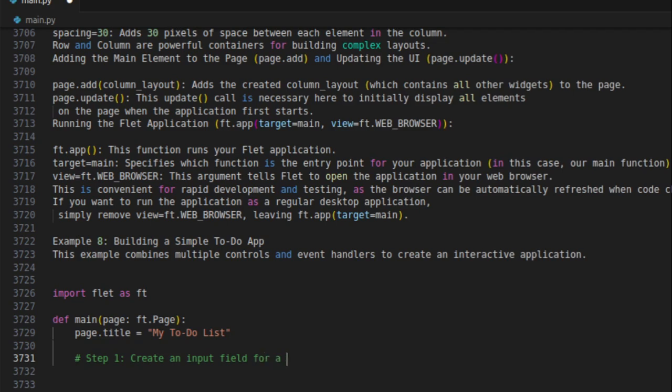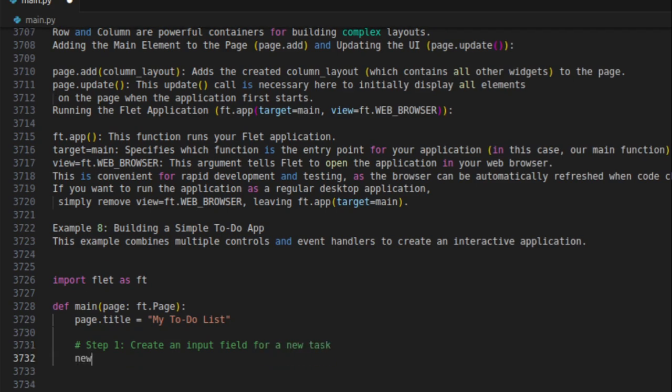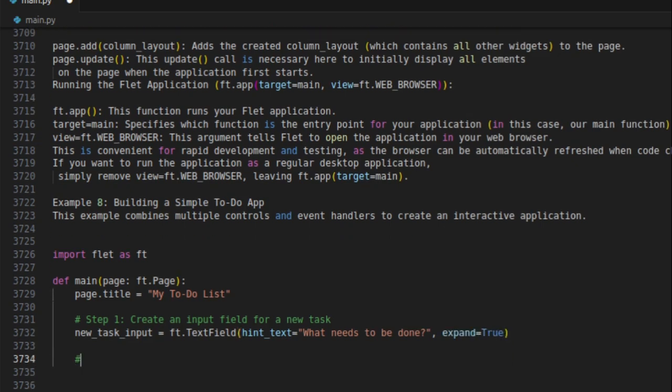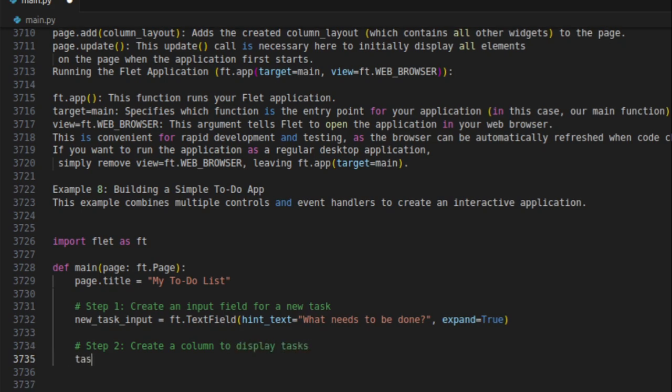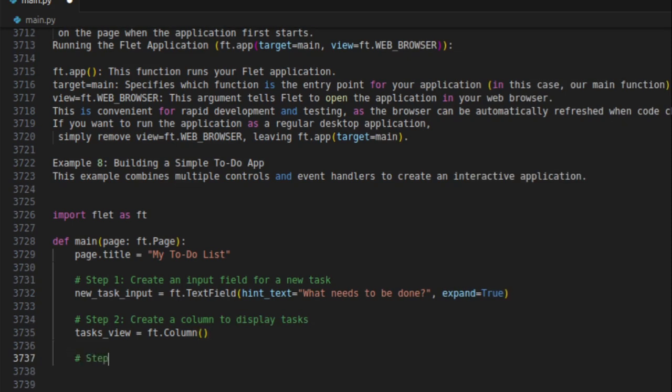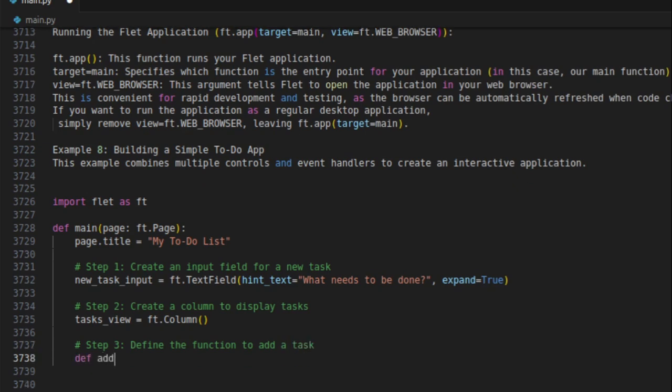Create an input field for a new task. Step 2. Create a column to display tasks. Step 3. Define the function to add a task.